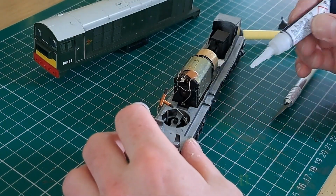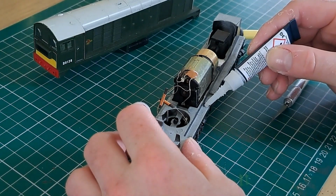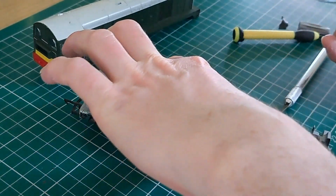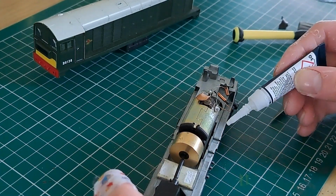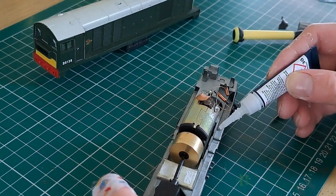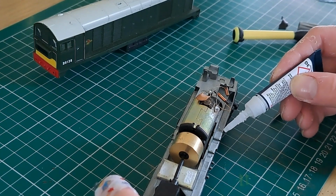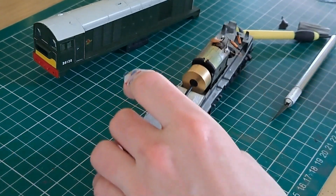All right, so I'm just going to add a bit more glue to where the crack is, which is just here. And on slightly the top side of where I've added that extra bit of plastic, just dab a bit there. There we go.